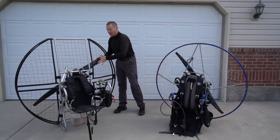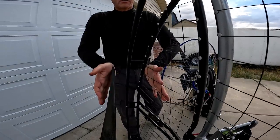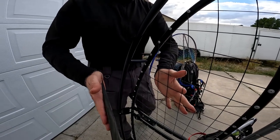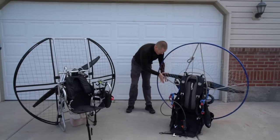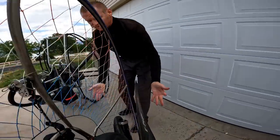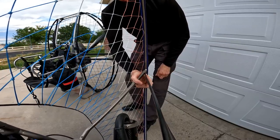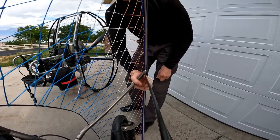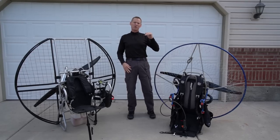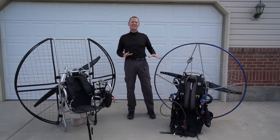If you don't even have basic protection from the prop, I could literally just end the review right now. But I will keep going. On the flattop, there's no way you're pushing these two together — you would literally break the prop off before you could connect the netting, and you can see there's over six inches between the prop and the netting. There's a huge gap and the cage is incredibly strong. On this unit, you can flex the prop right to the cage. If you trip and fall down, you're going to flex the two together, and that takes maybe seven pounds of pressure — plus there's a shock loading.